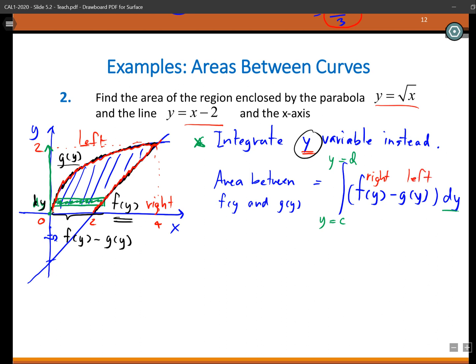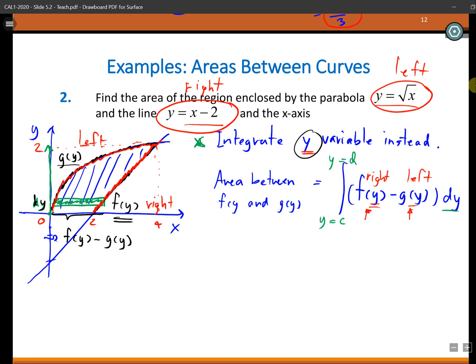Now that we know this, we just need to look at the shape of the region and determine the left and the right. You can see this is on the right, which means that this line corresponds to the right hand side. That is the straight line. This is the right boundary, and this is on the left hand side. But don't forget that in order to put it in here, it has to be expressed as a function of y. But what you see in the problem is a function of x. So we have to do some adjusting.